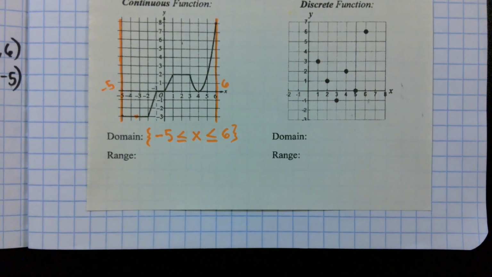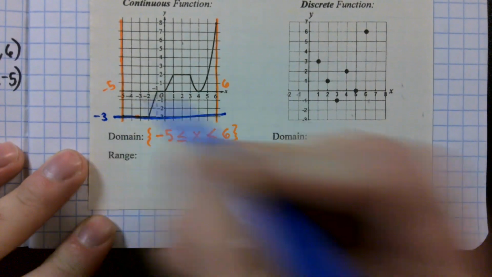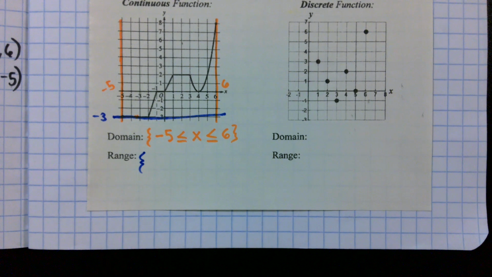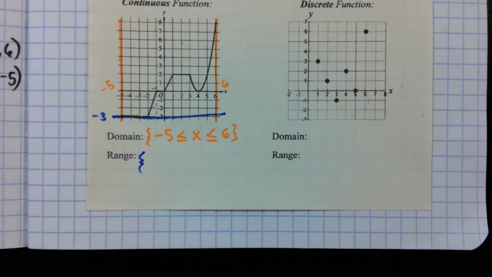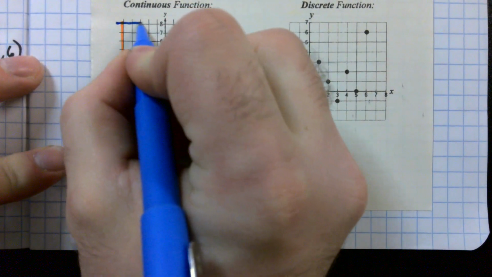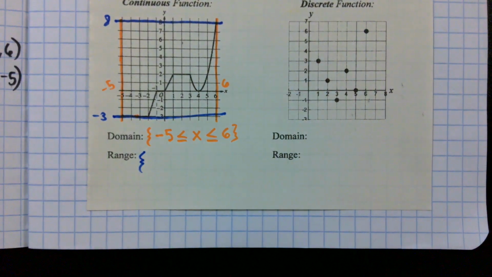Maybe with the range it'll make sense. With your other colored highlighter, we're going to ask ourselves, what's the smallest Y value on this function, Alex? -3. I'm going to do a line down here at -3. What's the largest Y value on my function? Tia? 8. So this function ranges between -3 and 8 on the y-axis. Right? Yes.